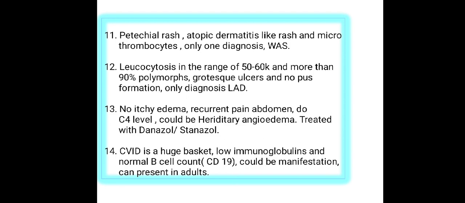Petechial rash, atopic dermatitis, rash, and microthrombocytes, only one diagnosis, that is Wiskott-Aldrich syndrome. Leukocytosis in the range of 10,000 to 60,000, more than 90% polymorphs with no pus formation and with grotesque ulcers. Only diagnosis LAD. LAD is leukocyte adhesion defect. Non-itchy edema, recurrent abdominal pain: do C4 level. It could be hereditary angioedema.